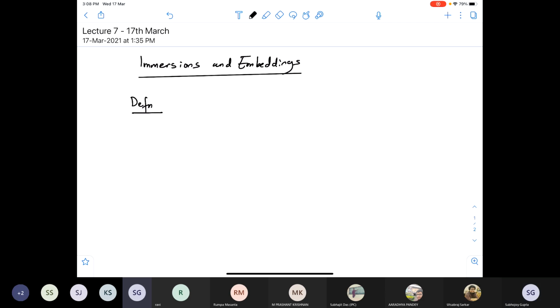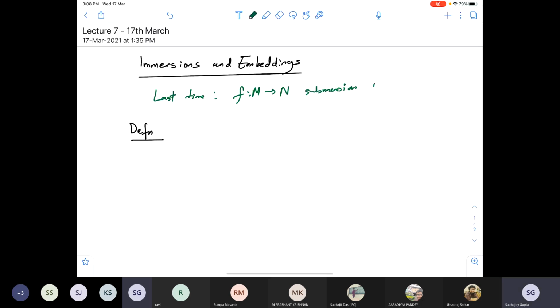So last time we saw the definition of submersions. Maybe I should just remind you a little. Last time we talked about when you have a smooth map from one smooth manifold to another. A smooth map is a submersion if the derivatives at a point, so these guys, are surjections, right? So it's surjective. When it says submersion, it's surjective at every point x in M, so for all x in M.